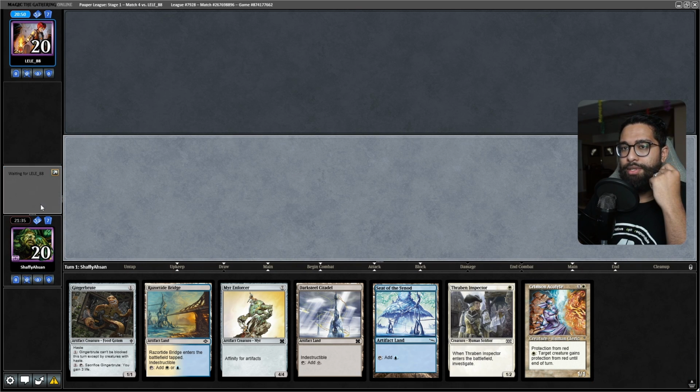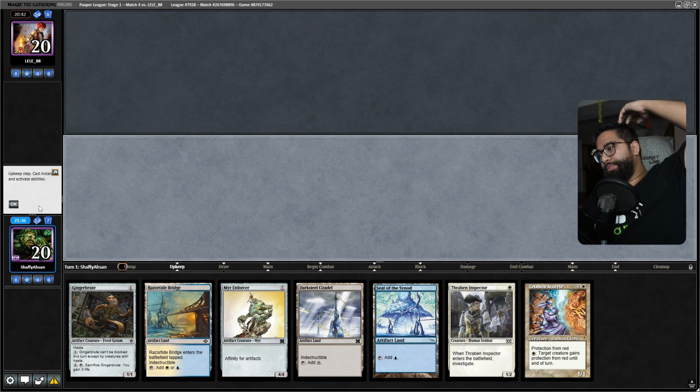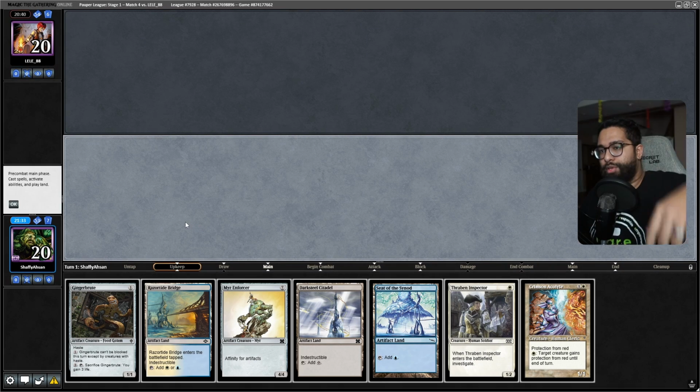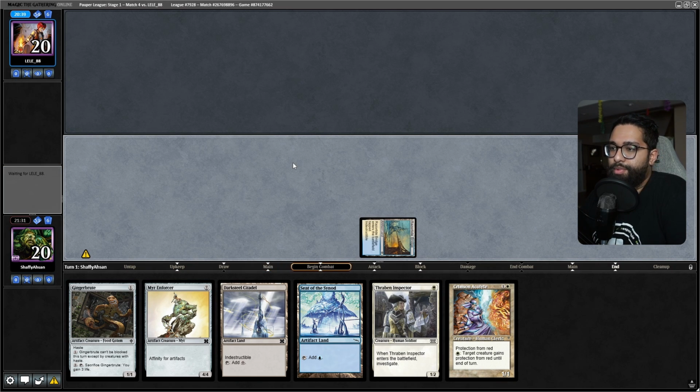Let's keep this. I think we'll play the Razortide Bridge. I don't think we need to get that aggressive. I think just playing out the Crimson Acolyte, and then we can use it to start protecting our other stuff with the activated ability, which is going to be pretty big.